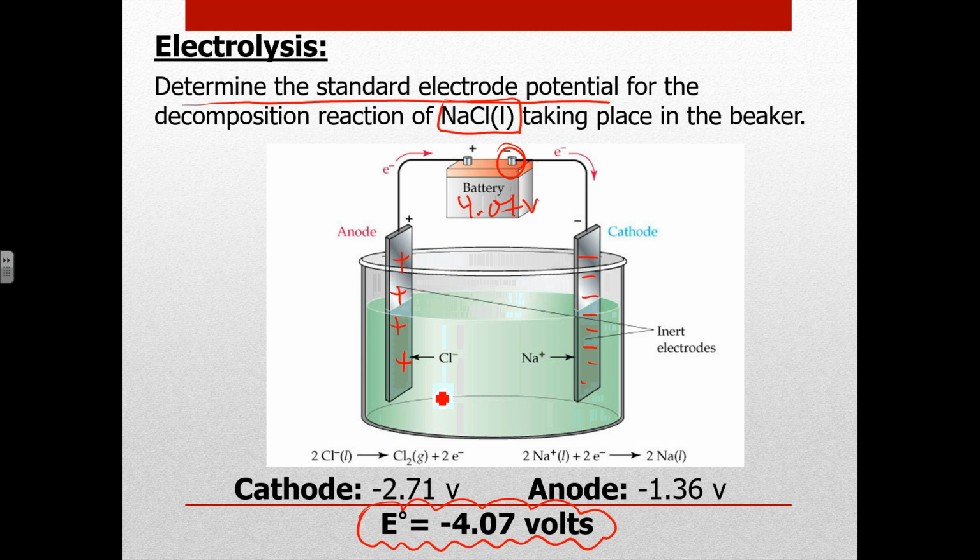I take the sodium chloride, I put it in the water, and I melt it. So this is NaCl in the liquid or molten phase. So now I have the ions, since it's a liquid, free flowing in the fluid. The sodium ions, which are positive, are going to be attracted to the negative terminal. When the sodium gets there, it's going to absorb 2 electrons to go to sodium in the liquid phase.